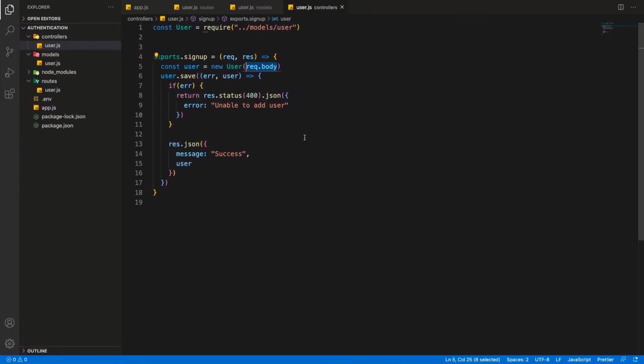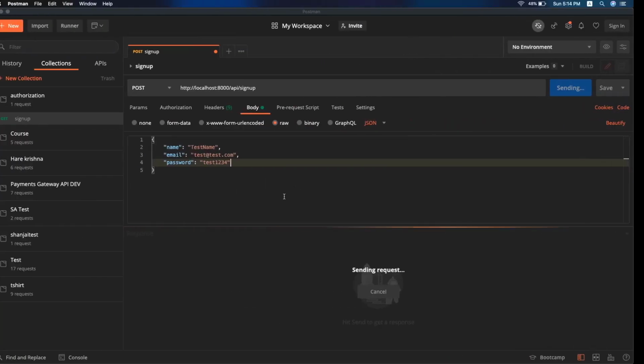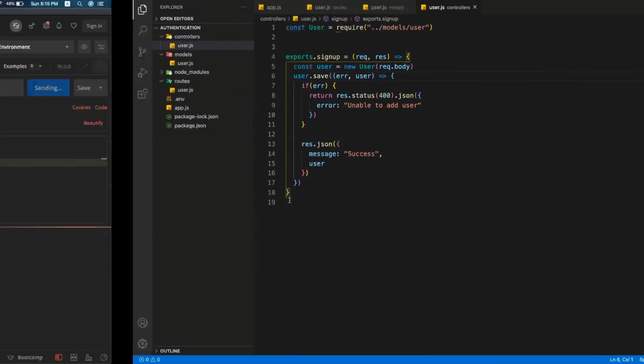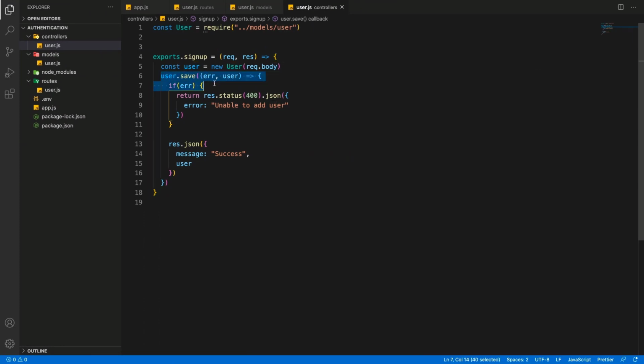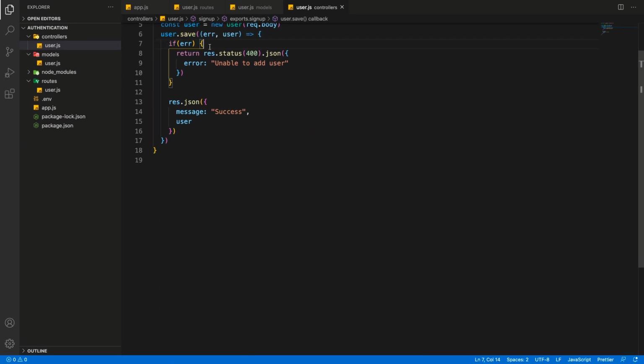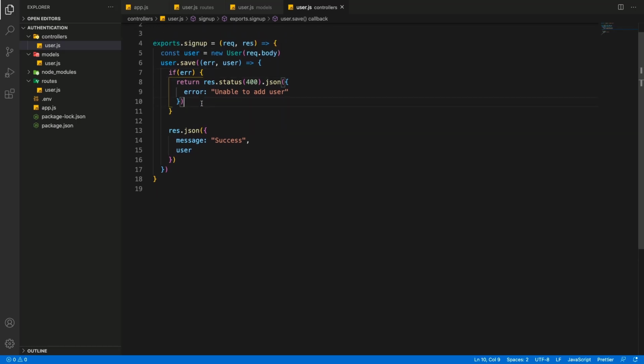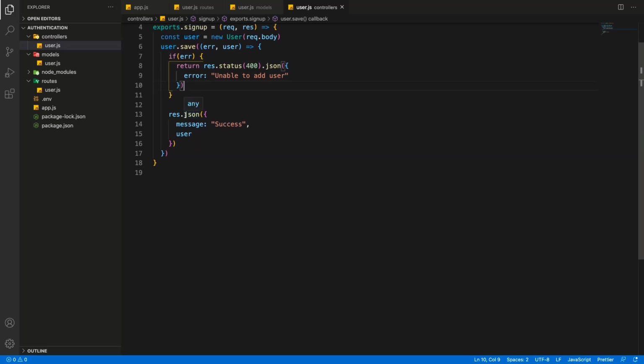Let's see what the error is. Probably there should be some error in our signup. So we get the request.body from the user. We say new user, and we say user.save. And if there is an error, do this. If there is no error, go ahead.